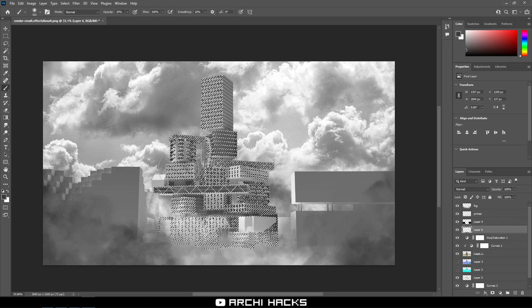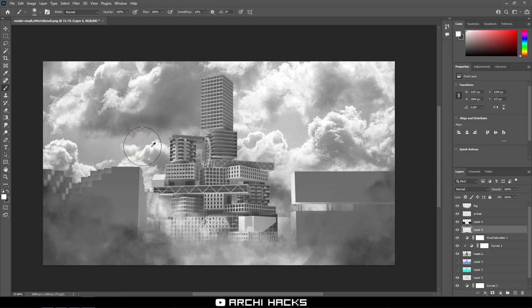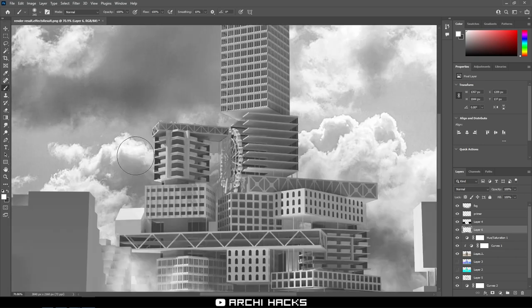Right now it's really hard to see everything because of the marching ants selection. This is where I like to use Control H to hide the selection. Once you do so, your painting will be limited to that area. As you can see, my brush only affects the glass. In this particular scene, the sun will be coming from the left side into this face of the building. So I'm going to paint in building facades that are facing in that direction. For example, over here, and I'm going to lower the opacity just a little bit to get the right color.